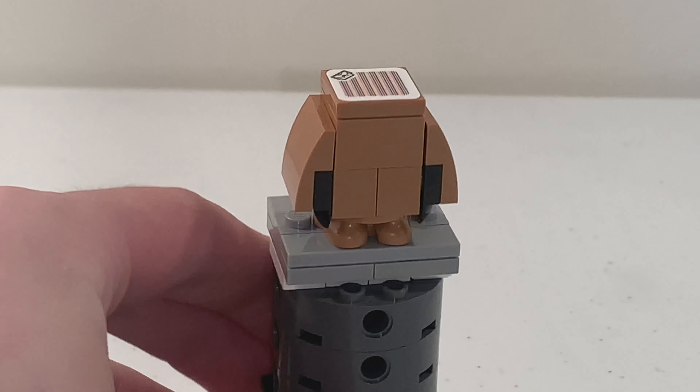You can also take the berry and wrap it up in this small present build. The design of this present also appears in the Peach's Castle set, with this 2x2 brick with prints for the ribbons all around, as well as a 2x2 tile barcode on top. With two players, one player steps on the berry and wraps it up in this gift box, and then the other player steps on the present and opens it — the second player gets the berry and a few coins. This is the same interaction used in the Peach's Castle set.